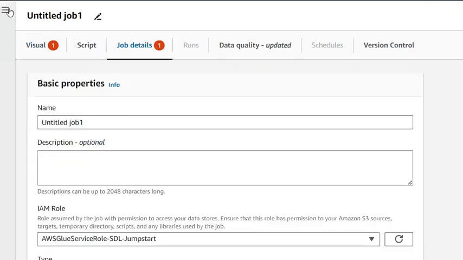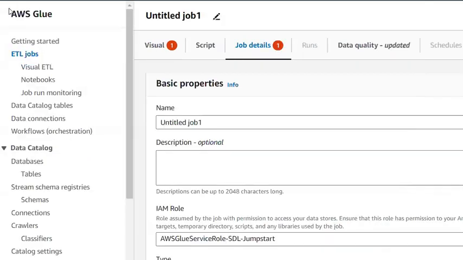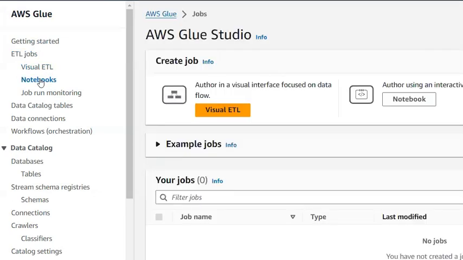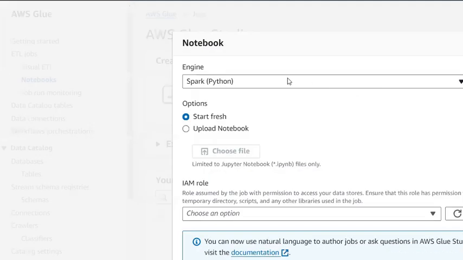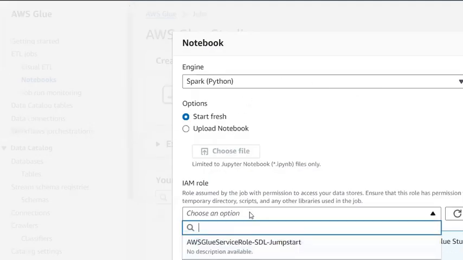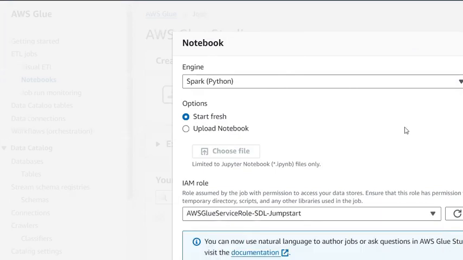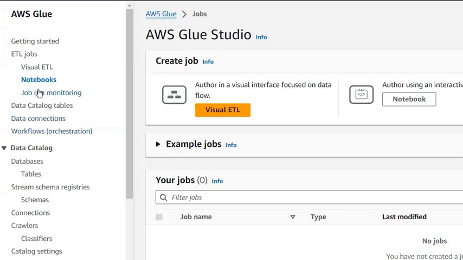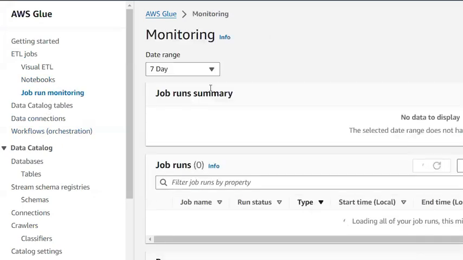So I'm just moving on with other options. So we have seen the visual editor, and we have notebooks. For that, we first need to configure a notebook, which type of notebook we want. And we also need to provide some IAM role for it. We have job run monitoring as well.